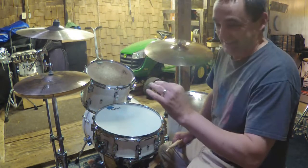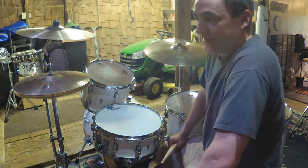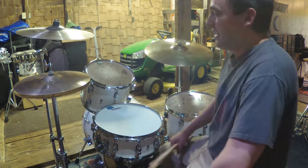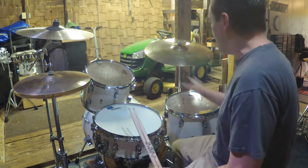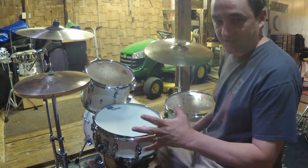So today, we are going to show you how to please the crowd. These are the crowd-pleasing licks that you want to have. Okay, so I got my rock set up here with pretty minimal toms. But we're going to talk about combinations.